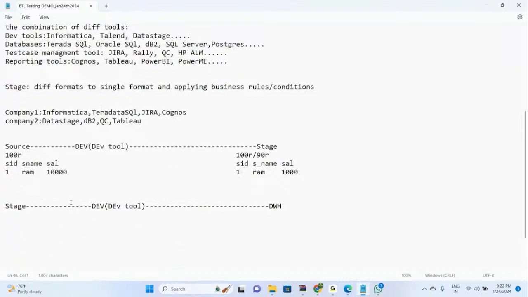For example, in this case, I am changing the same data. Now, developers loaded properly. The structure is correct, the count is correct, and the data is also correct.